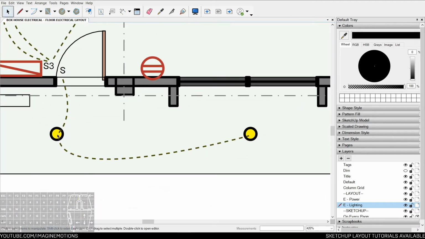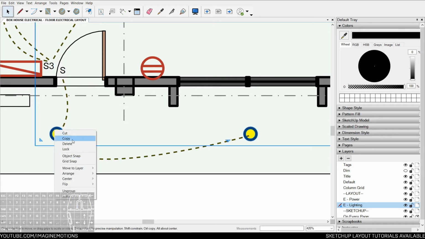So if you want 2 lights to be turned on by one switch, you can just connect those fixtures or the lamps with each other and then direct them to the switch.